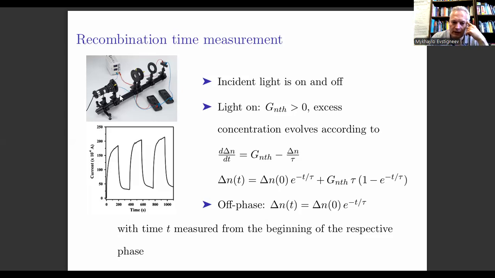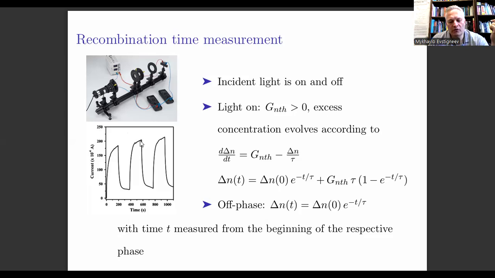When the light in a particular pulse enters the semiconductor, it generates electron-hole pairs. So the concentration of electron-hole pairs increases in time in proportion to 1 minus exponential to the power minus time t divided by tau, the recombination time. And so as the concentration of electron-hole pairs increases, so does the conductivity of the sample. And so does the current. So the sample is kept under a small voltage, and there is an ammeter which measures the current. So the current will also be increasing.